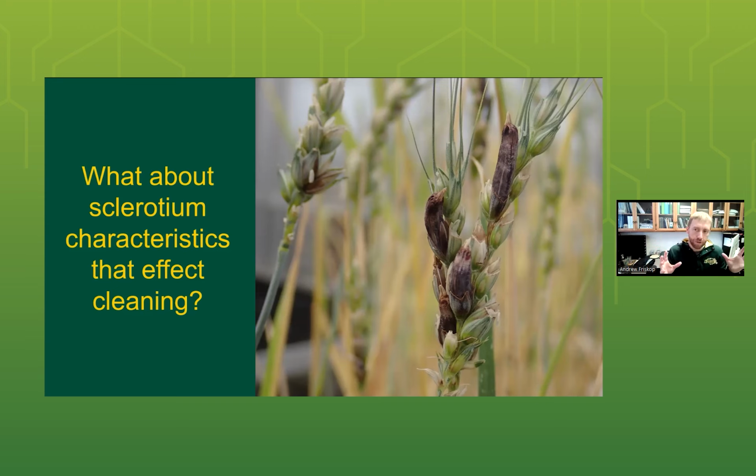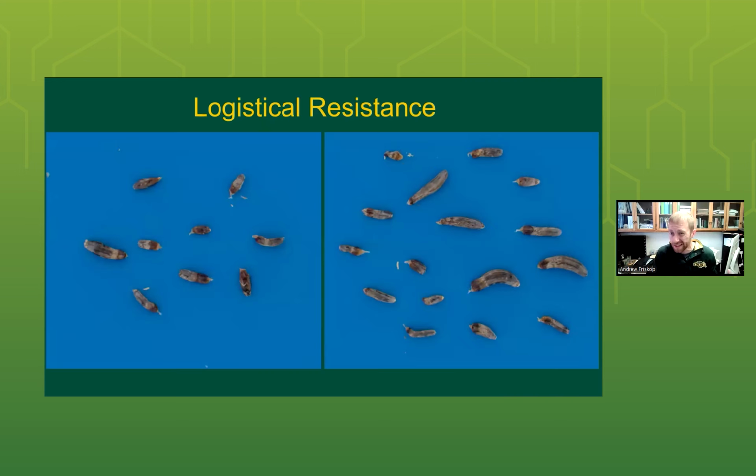So we dove into ergot sclerotium characteristics, and the term that we came up with is logistical resistance, meaning that some varieties are able to have their ergot bodies more effectively removed than other varieties. And this is what we've done with the Vive analytics. Here's an example of what would be considered a resistant variety on the left-hand side when it comes to incidence, and on the right-hand side would be one that was susceptible, a higher level of ergot incidence on a spike. But notice the differences in these ergot body characteristics. We have some that are large and small, and sometimes it's difficult to predict.